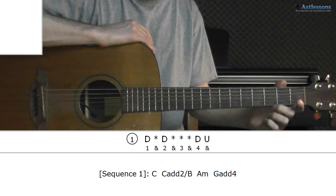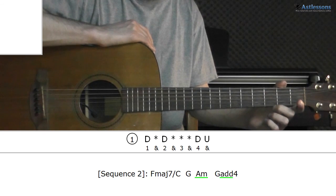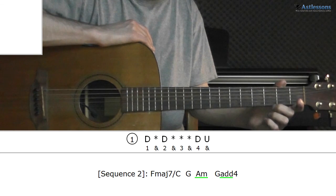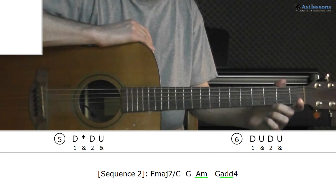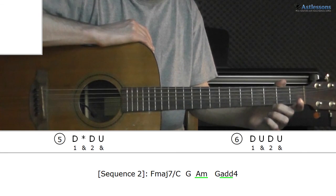And on most chords we play 1 round of a pattern. Then the 2 exceptions are here on the second sequence, where the A minor is played for 1.5 rounds, and then G at 4 for just a half. So on the half rounds is where we use the short patterns, that's these 2.